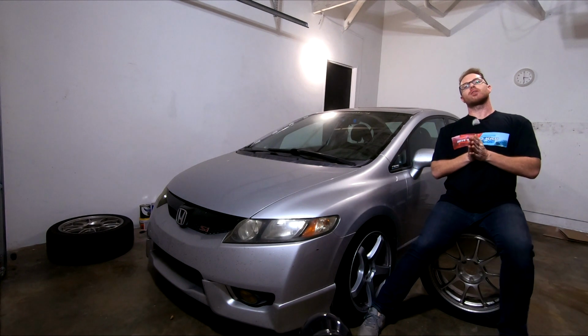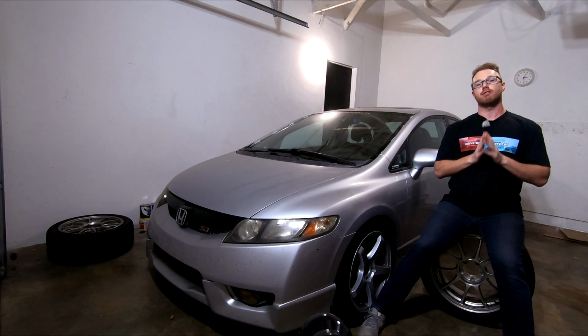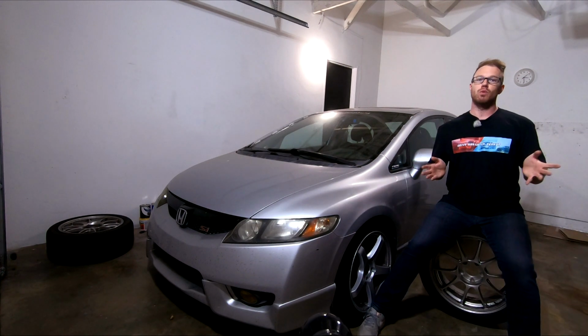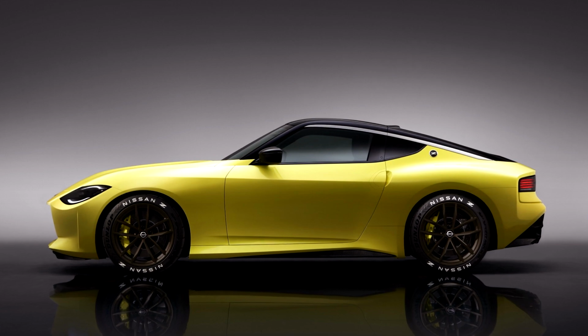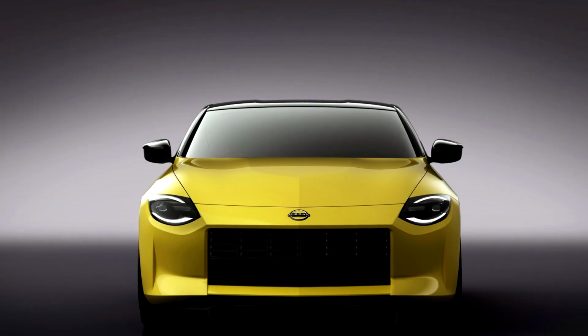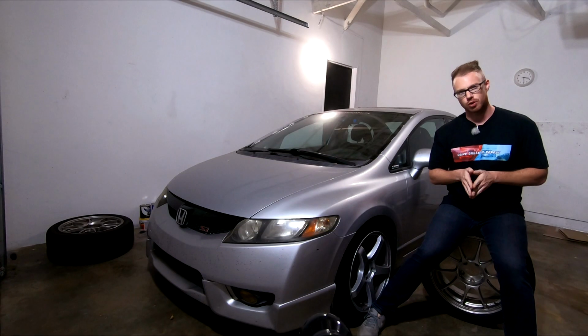While this was not showcased in the actual virtual debut video, Nissan did let us know a few more facts about the Z car after the fact. First up, dimension-wise, Z Proto is about 5 inches longer than the current very stubby 370Z, but otherwise it's more or less identical width and height-wise, which is an interesting choice.